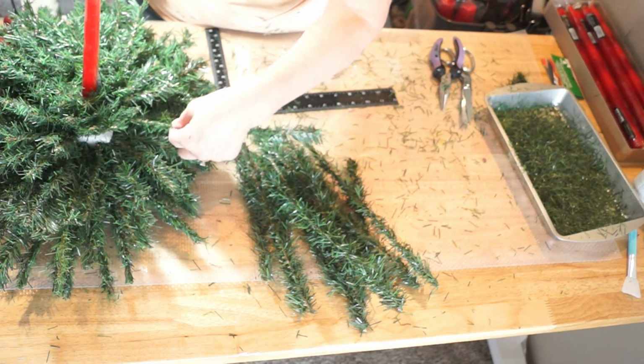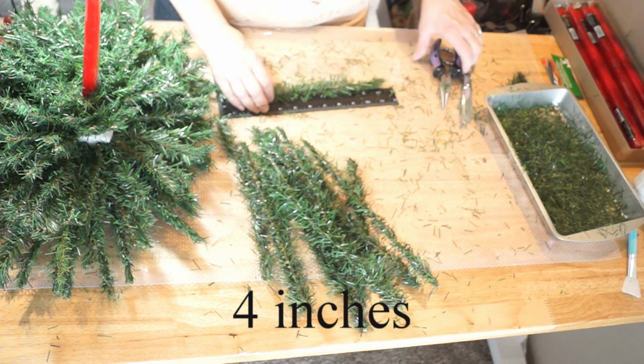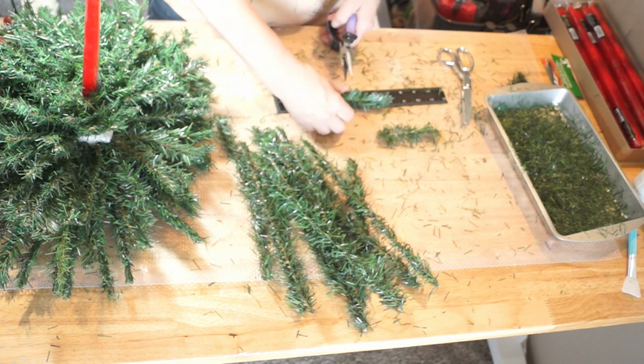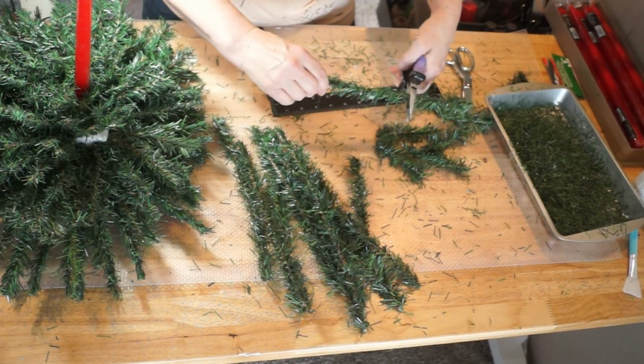All right, and after you fluffed, we're figuring out what we need. That's some more 4 inches of those. So just cut several of those. And don't use your good scissors. Invest in a pair of wire cutters, or needle nose pliers that have the little cutter. Those work really well too.